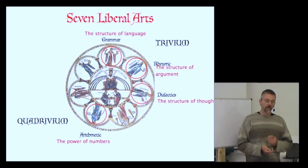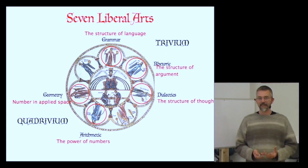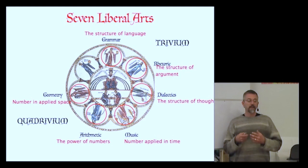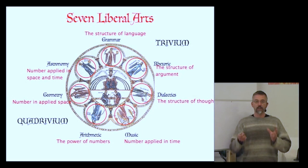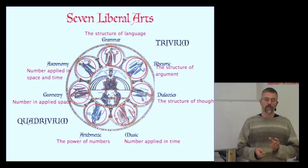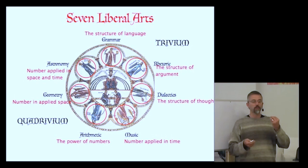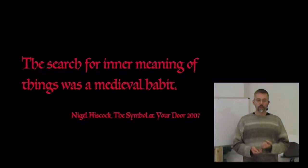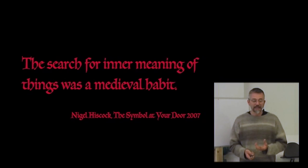Then number can be applied in space, and we get geometry. Number can also be applied to time, and we have music. And finally, number can be applied in time and space, and we get astronomy. So it's a way to understand structure in the guise of number in different applications. This created a system of thought. It was intellectual tools to understand reality and the imaginary, or if you like, the mystical thought. And geometry was one of the more important tools in this. Together with the power of numbers, these were perhaps the two primal tools in searching for an inner meaning of things, because this was something that was acutely important to medieval persons.